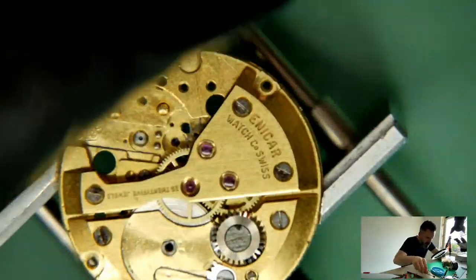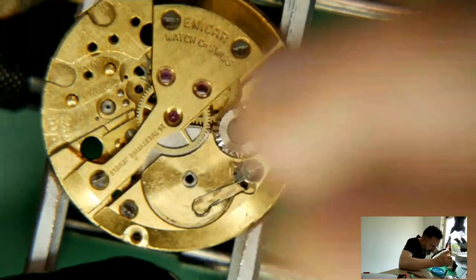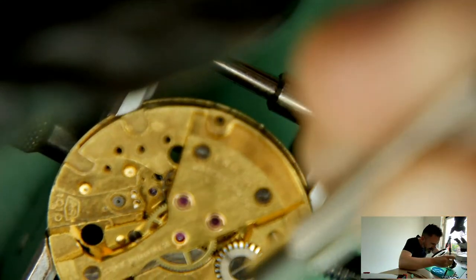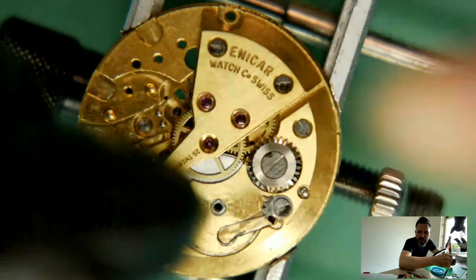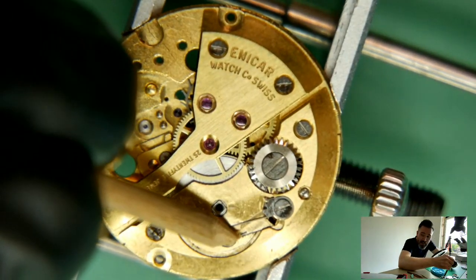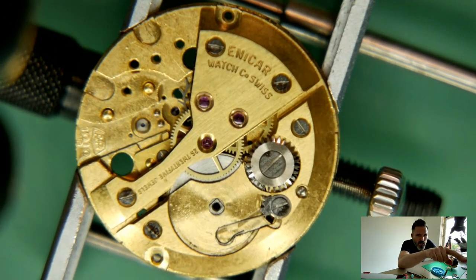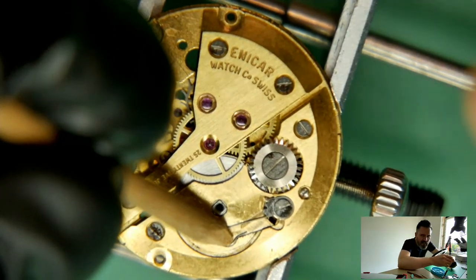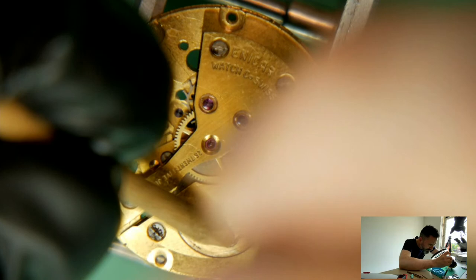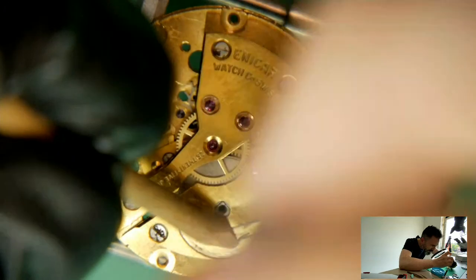So let's remove the click and the click spring. And for this, you can see the click spring here, it goes in this side. So you want to make sure that you lock that down, because it would be super embarrassing. And I know you guys all want that to happen, that I lose a spring live. It's not going to happen. No, man. You have no idea the amount of tension that I'm putting down on this spring right now. Super tension. No pressure.